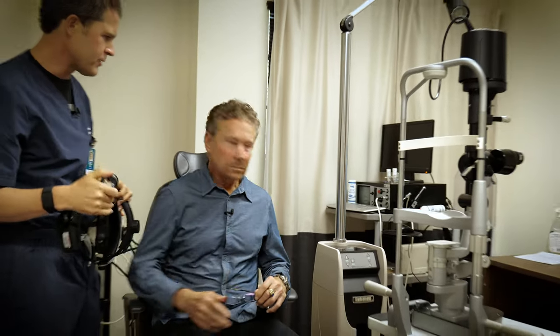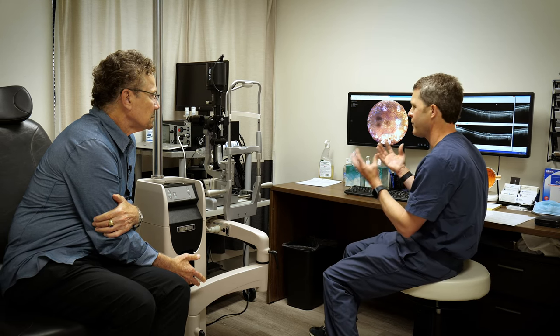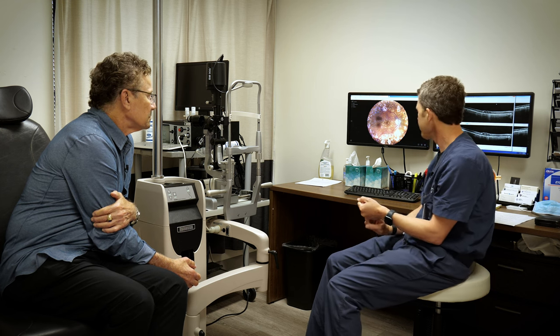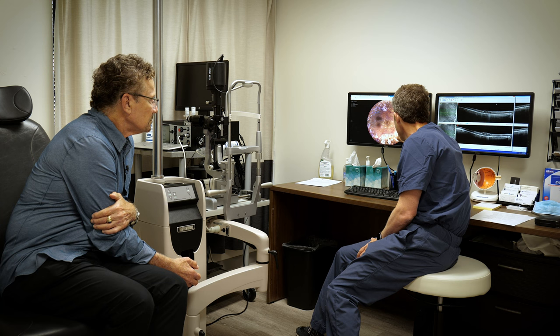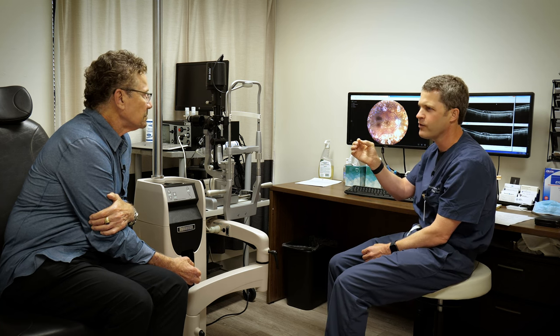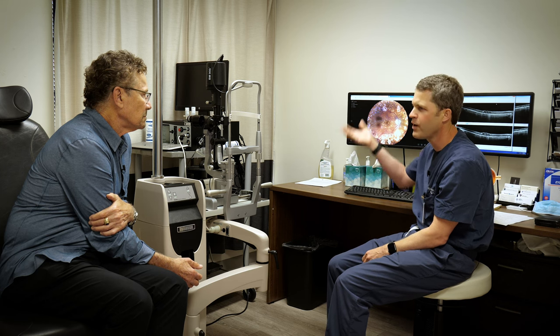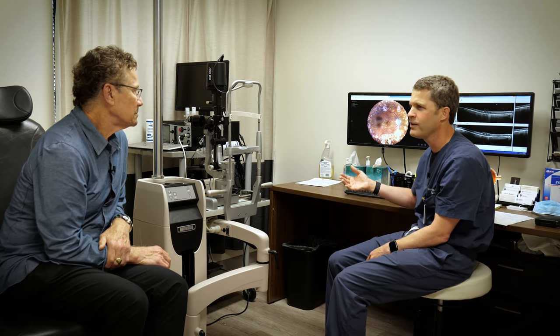Now we've got all the information we need — let's look at your imaging. These are your results. On the left is a color photo of the back of your eye, your retina. There are two main things that diabetes can do to the eye: diabetic retinopathy and diabetic macular edema. Diabetic retinopathy refers to damage to the vascular tree — you get little microaneurysms that can rupture and bleed, causing progressive loss of blood supply to the tissue. This can cause an upregulation of chemicals in the eye, the main one being VEGF. We can inhibit that toxicity if we catch it early, but you would have no clue that anything is going on until problems start developing.